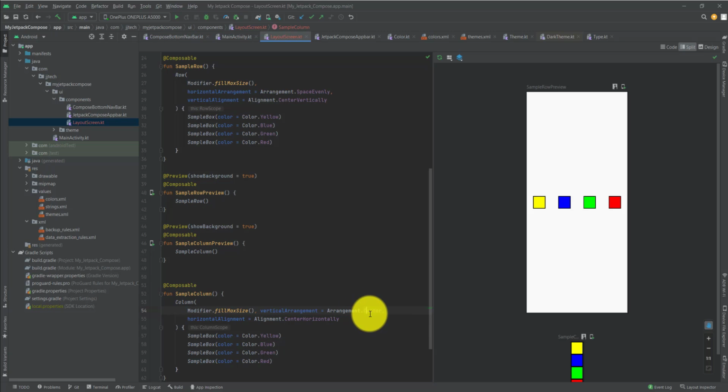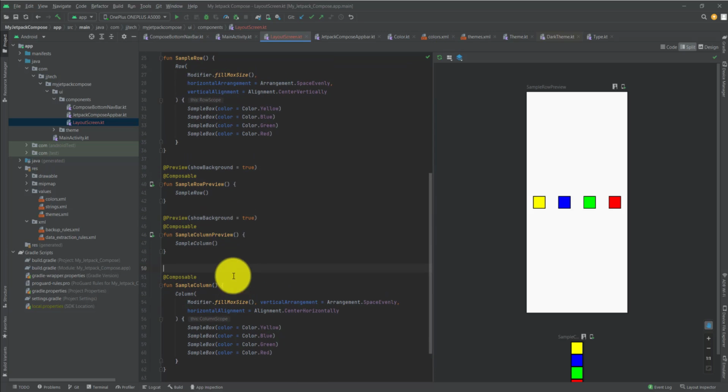I can choose to even space between the items, and I am going to re-render it and see both things in action.